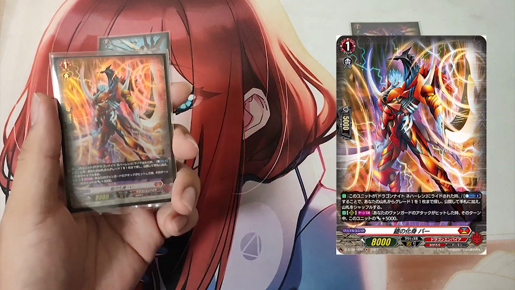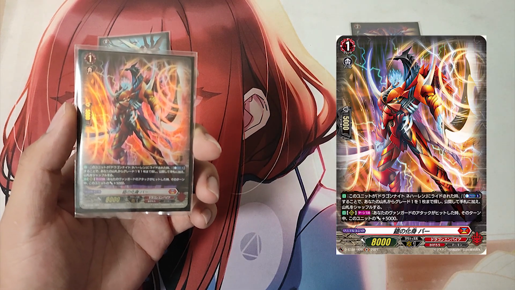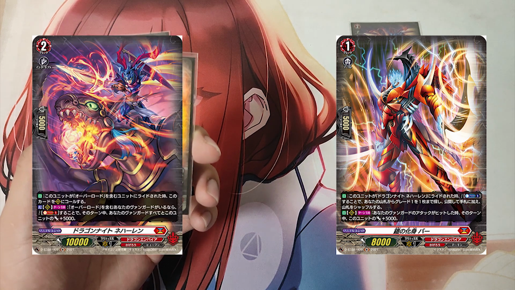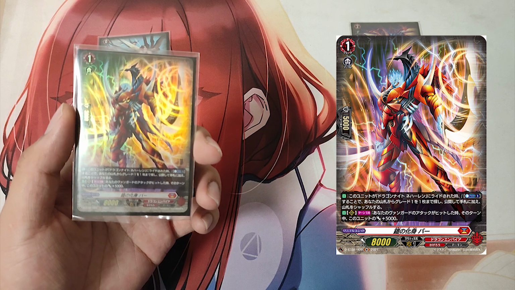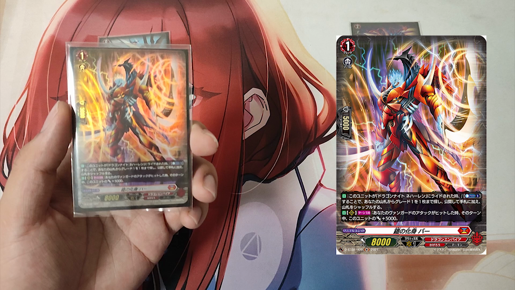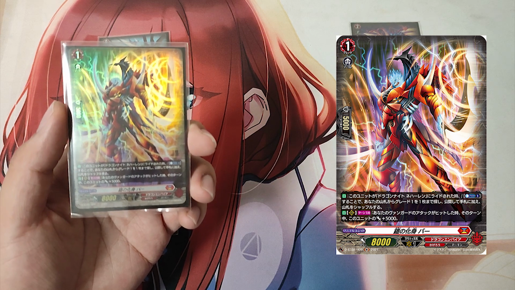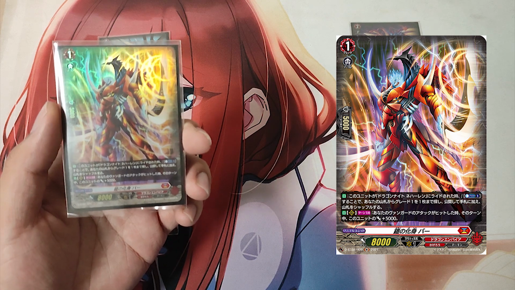The Great One, Embodiment of Armor, Bar. Skills, first skill, auto. When this unit is ridden upon by a Dragon in the Hollem, cost, counterblast 1. If the cost is paid, search your deck for up to 1 Great One card, reveal it, put it into your hand, and shuffle your deck. Second skill, auto as a rearguard once per turn. When your Vanguard's attack hits, this unit gets plus 5,000 power until end of turn.